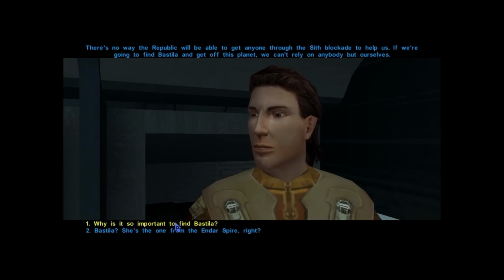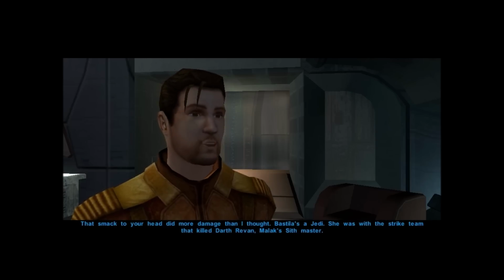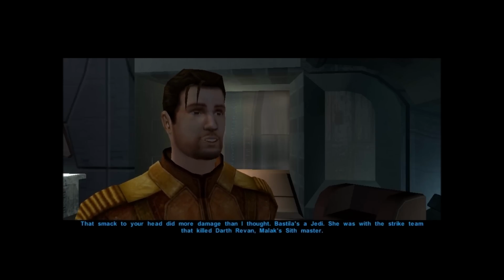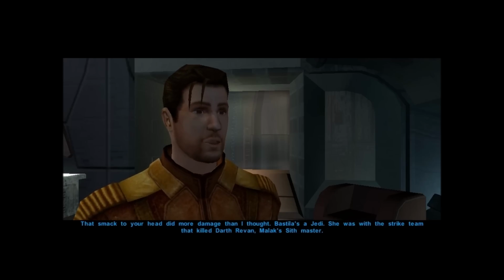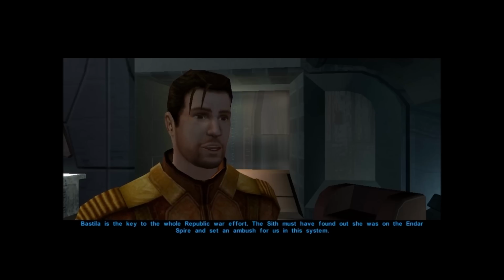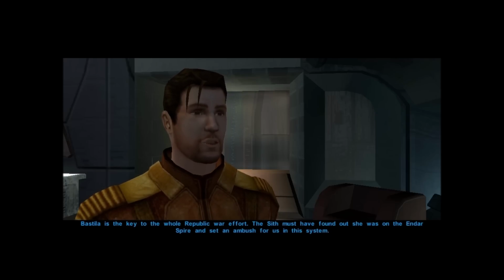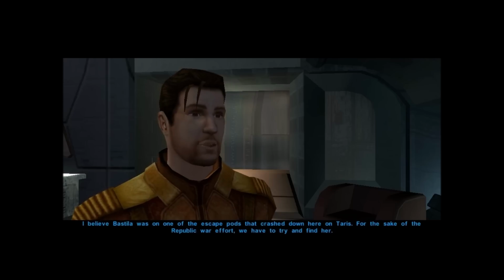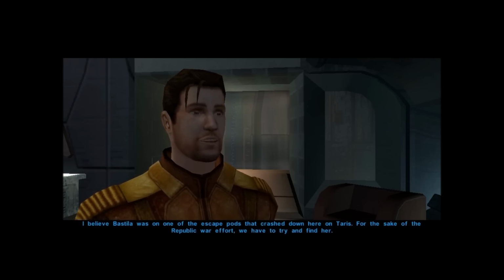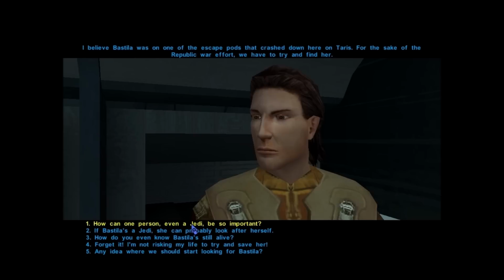Why is it so important to find Bastila? That smack to your head did more damage than I thought. Bastila's a Jedi. She was with the strike team that killed Darth Revan, Malak's Sith master. Bastila's the key to the whole Republic war effort. The Sith must have found out that she was on the Endar Spire and set an ambush for us in this system. I believe Bastila was on one of the escape pods that crashed down here in Terrace. For the sake of the Republic war effort, we have to try and find her.